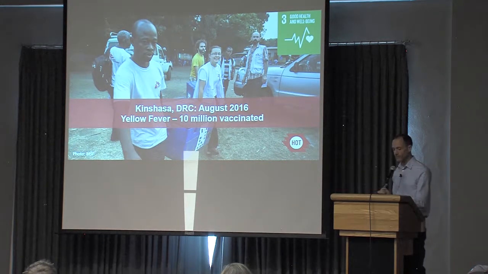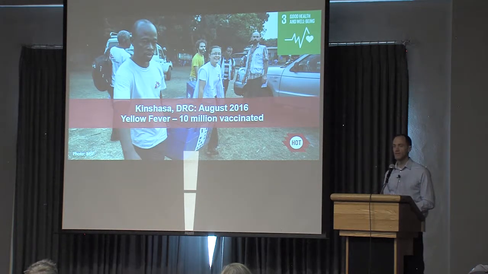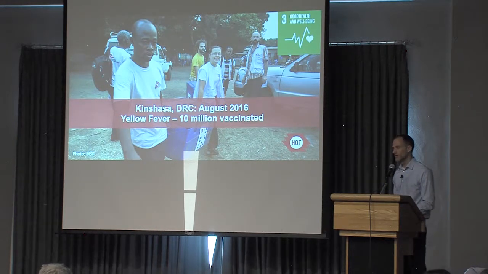And related to public health, goal number 3, good health and well-being, we can also do things like, once we know the exact location and number of households in an area, we can use that data in OpenStreetMap to start carrying out things like immunization campaigns. So this is just one example. Many of our partners at Doctors Without Borders and American Red Cross are working on these things every day. And so by creating better maps in Kinshasa, Democratic Republic of Congo, MSF, or Doctors Without Borders, was then able to carry out a large-scale yellow fever vaccination campaign, which covered 10 million people. And this was all based on data coming from OpenStreetMap.